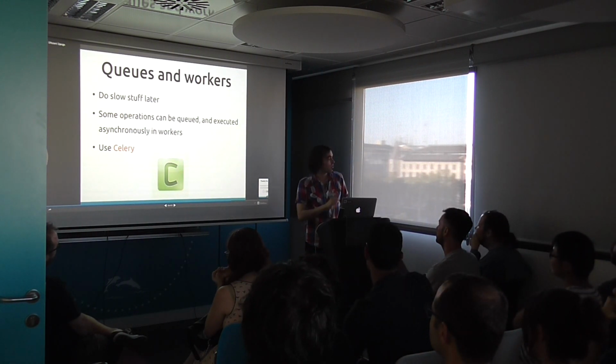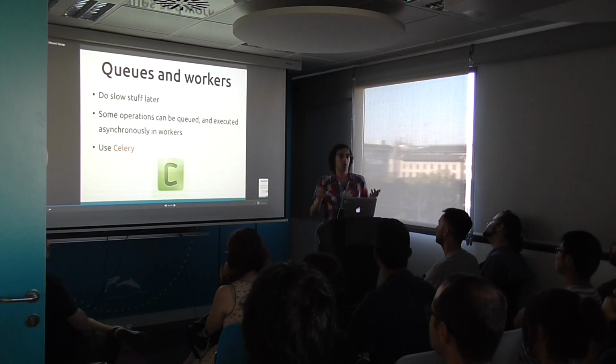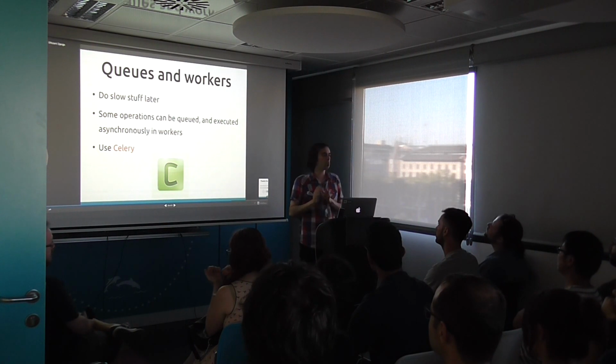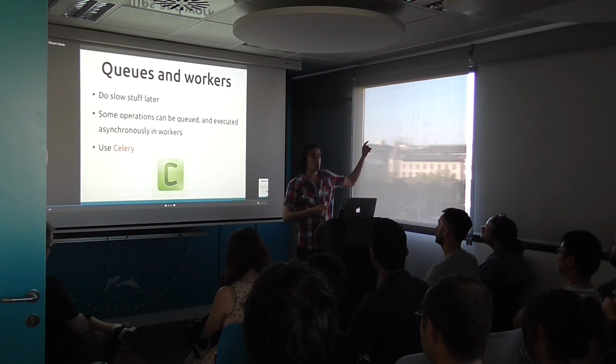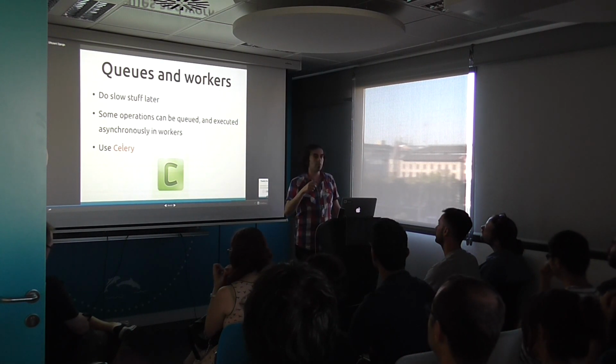So examples, you want to do the billing, okay? You want to generate a PDF with the bill to send to the customers. Okay, you don't do that in real time. You do this apart in a batch system later. Another example, each time you upload a model, you have to go to an external API and do a post.